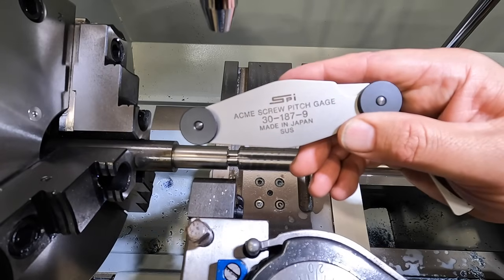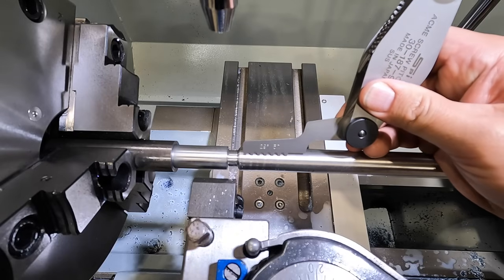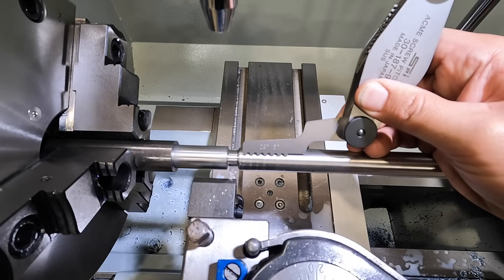All right, so we're using this SPI Acme screw pitch gauge right here. And it looks like we are lined up perfectly on our 5 threads per inch Acme. So we are ready to cut.